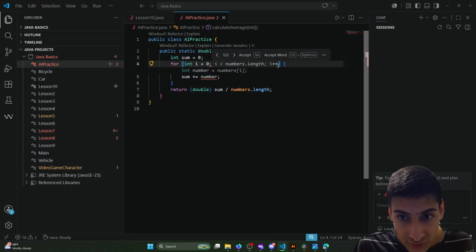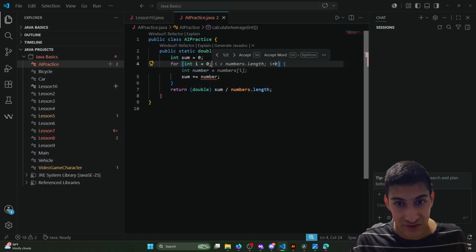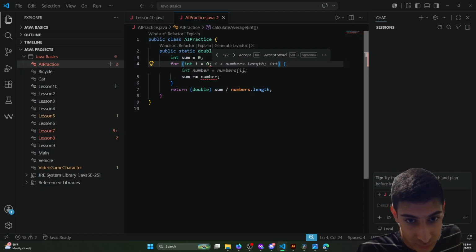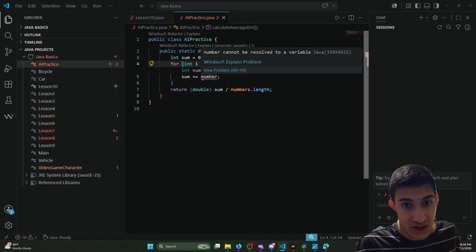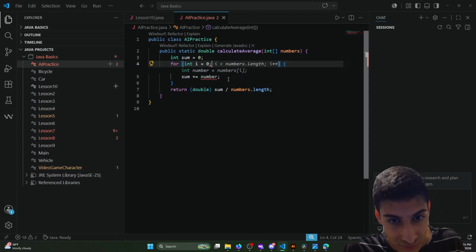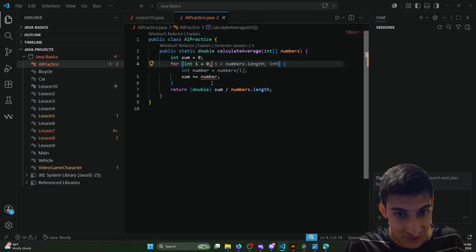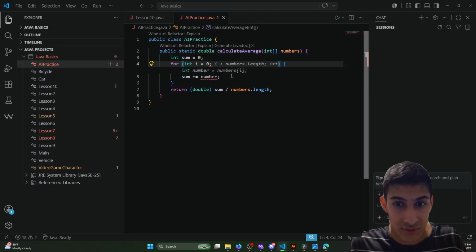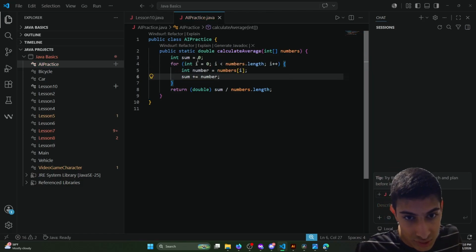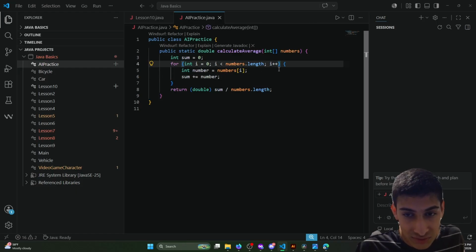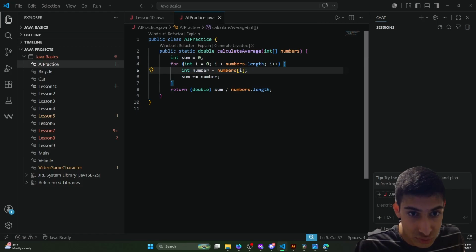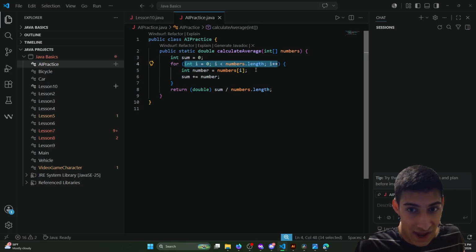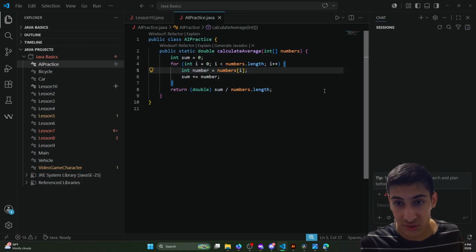And now you can see the AI is actually trying to help us do it this way. So you can see it's saying i less than numbers dot length, i plus plus, and then it's actually defining the number variable for us here so that the existing code that we still have, that we haven't removed, still works. So you can see how even when Windsurf gets it slightly wrong, it's still easy to change to using a method that you know much better or is more understandable.